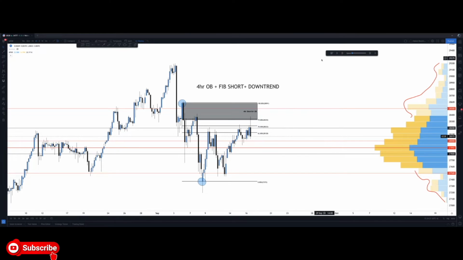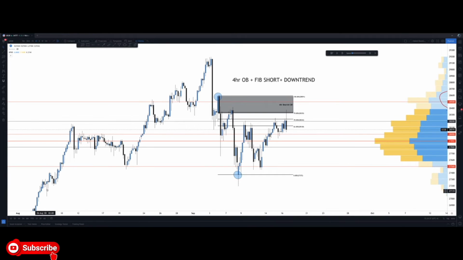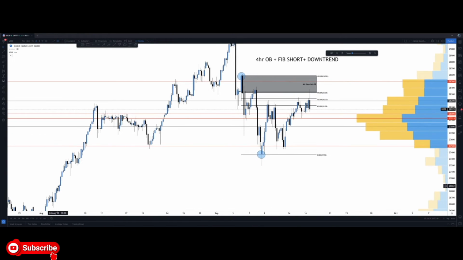And also where there's liquidity, there's imbalances. So if you watch my other video, you would understand what an imbalance is. You can see that there's an imbalance up here, right in this area. And as you can see, that's where the low liquidity is. The low volume, there's an imbalance there. Same thing down here. There's most likely imbalances somewhere over here. I'm not going to get in. Right here, you can see one. Right here, that's been filled.